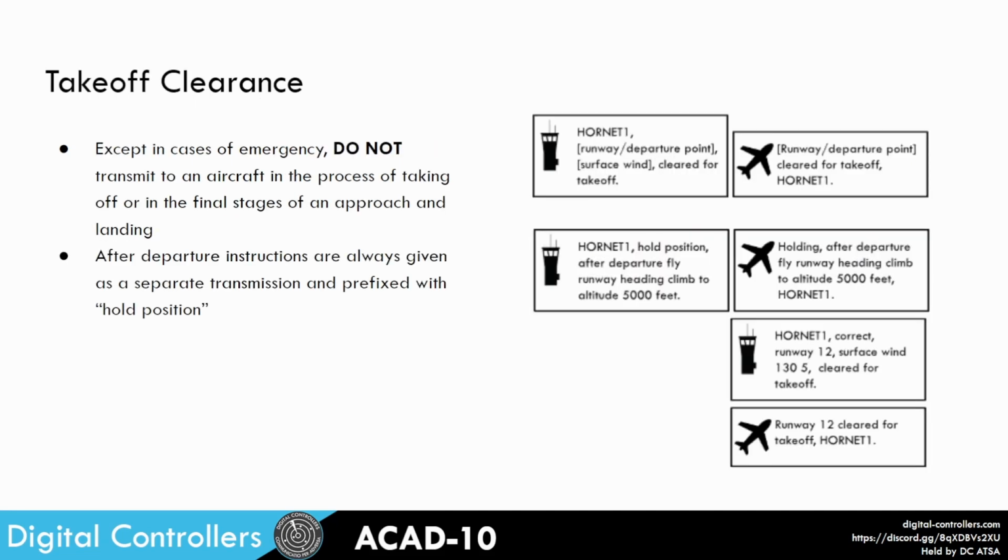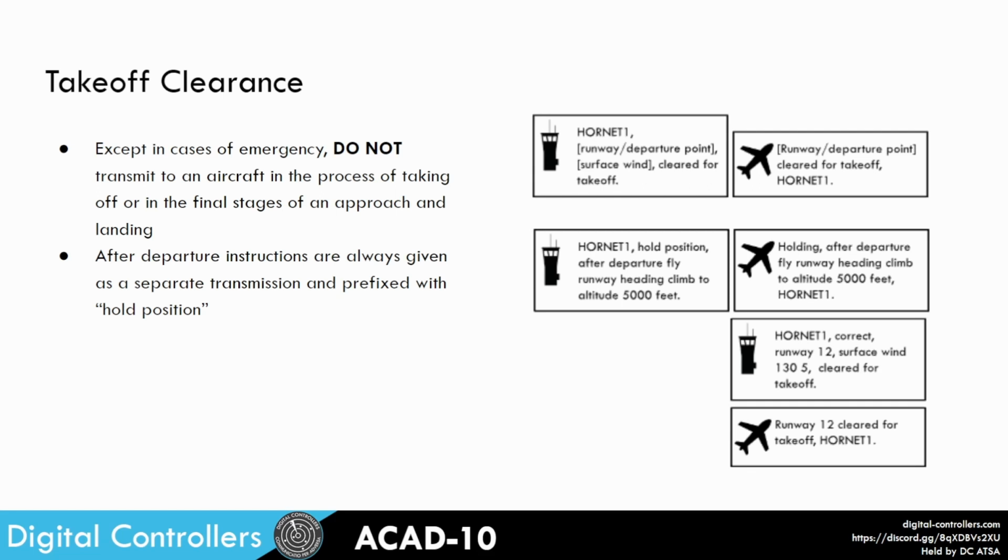Speaking of taking off, let's have a look at takeoff clearance. Firstly, as we discussed in ACAD-2, except in cases of emergency, don't transmit to aircraft that are in the process of taking off, or in the final stages of an approach and landing. These are very high workload areas for the pilots, so we want to keep their attention on flying the plane instead of distracting them.